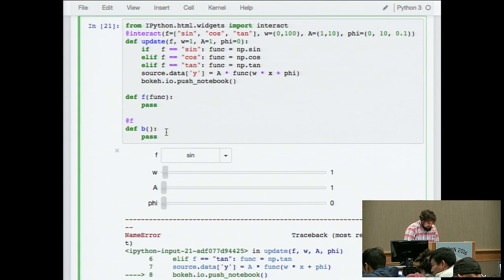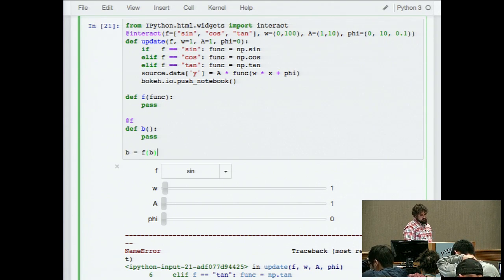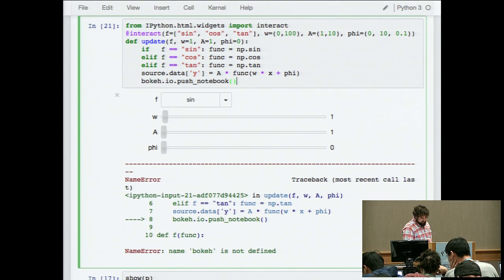And so in here, for example, this at f is the same as saying b equals f of b, effectively. So there's a lot of fun things you can do with decorators, and I absolutely think you should go touch it, but that's the, okay.